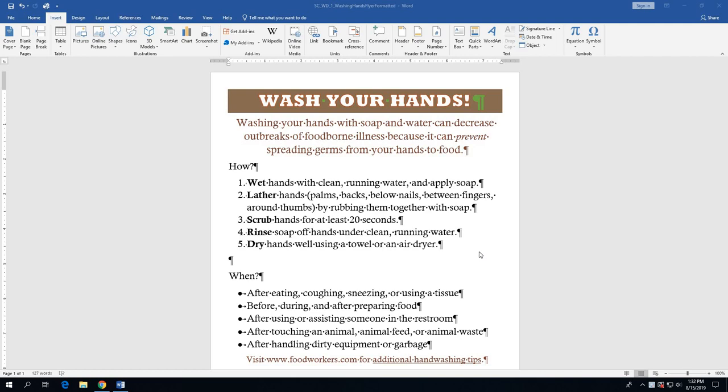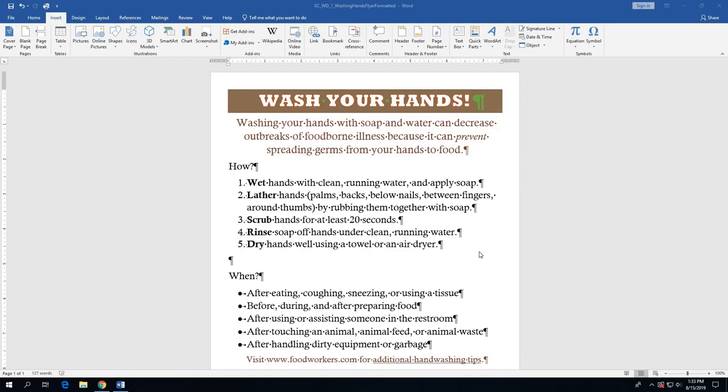In this last part of the demonstration, I'm going to show you how to insert the picture into the flyer, how to format the picture, and then we're going to add a page border and a couple of other minor changes before we're ready to save it for the final time and upload it into my Ozarka.